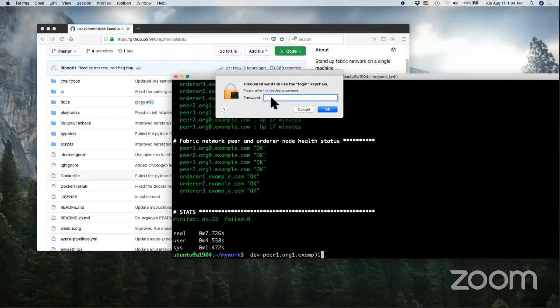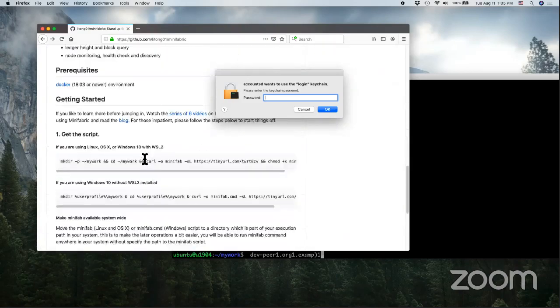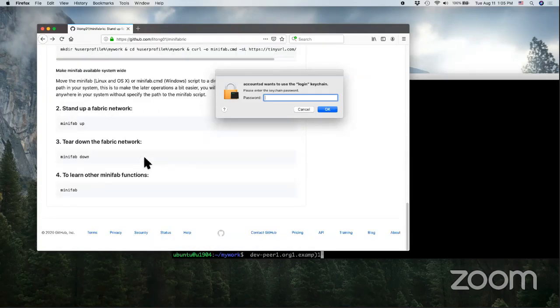Actually I wanted to do the block query and the channel query, and even show some of it. I will say I saw you demo those before. They are very cool functions. The block query, being able to see what actually went out to the ledger, is a big deal. And you have videos on that as well, right? I have 6 videos. Right, off of the GitHub. I believe that was one of the videos. Yes. So I'd encourage people to look at the videos, because I think the root of all good things is your GitHub repository.